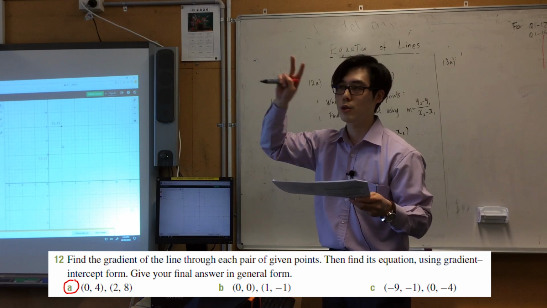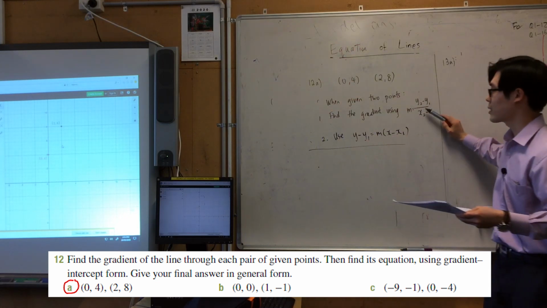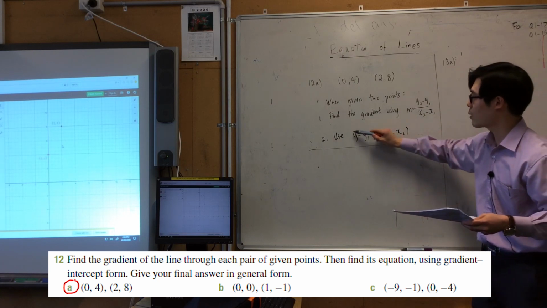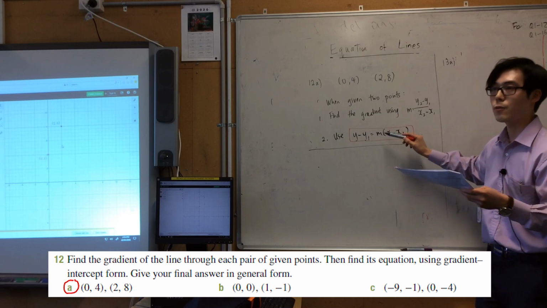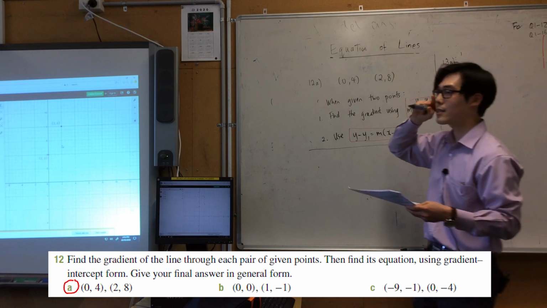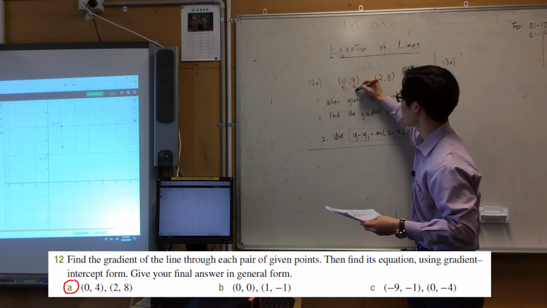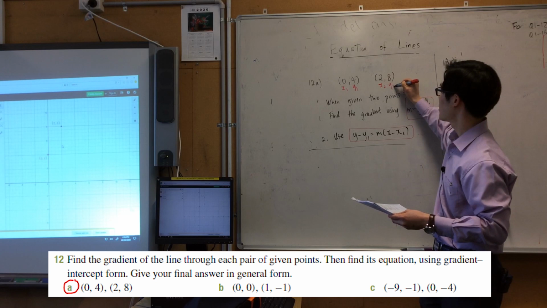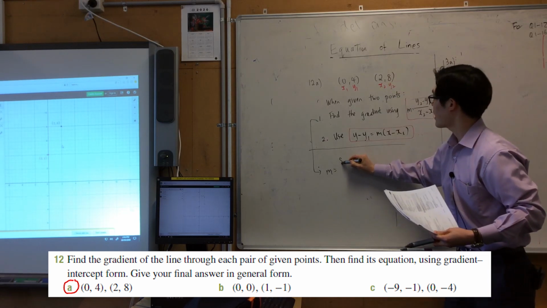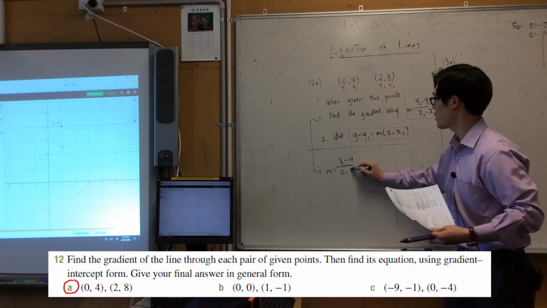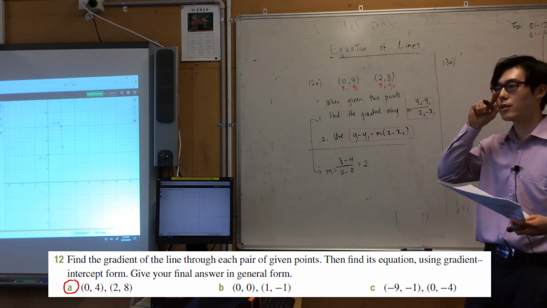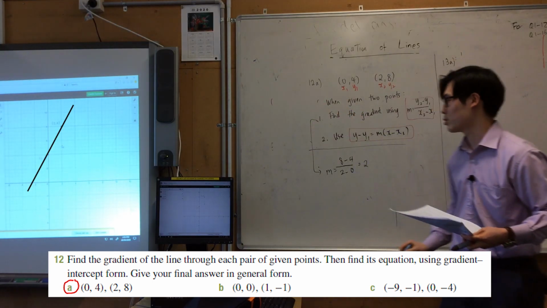Now, girls, when they give you two coordinates, always follow these steps. Find the gradient using this formula we learned from last lesson. And then this is the new part, which I've taught you last year already, but this is the formula to help you find the equation of a line. So, girls, let's do this first step. From last lesson, girls, we learned to label x1, y1 for the first coordinate and x2, y2. So let's do that and see what our gradient is. M equals 8 minus 4 over 2 minus 0. And if you put that, what's that? 2. So the gradient of that line, if you link those two dots up, is 2.